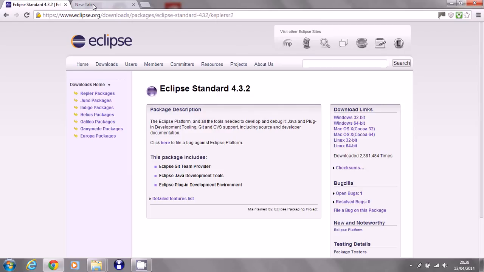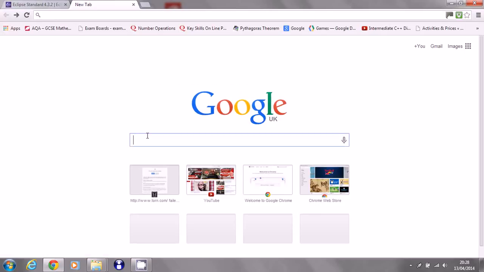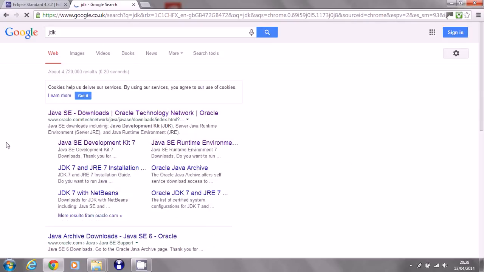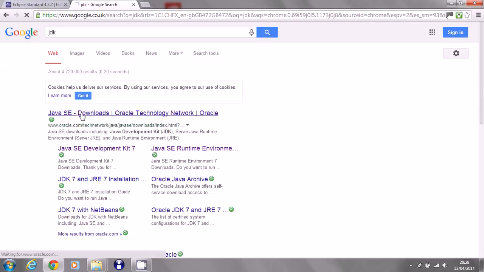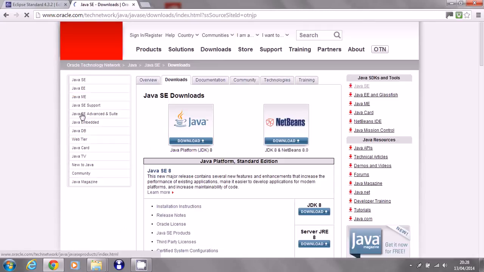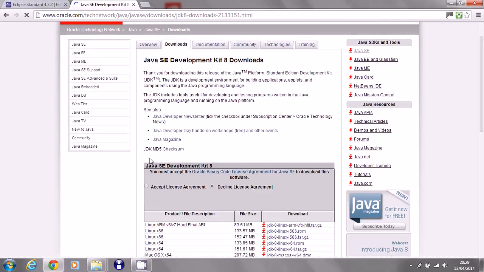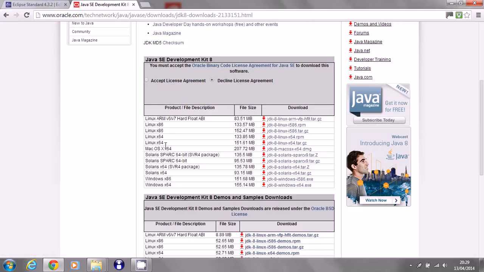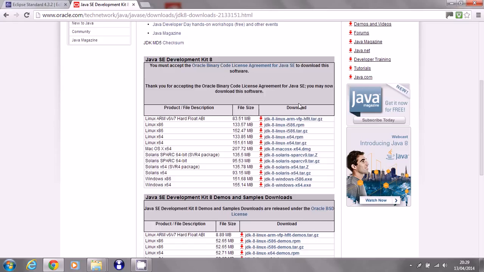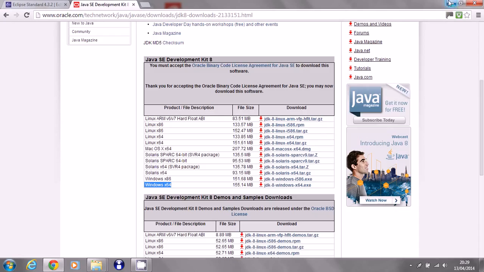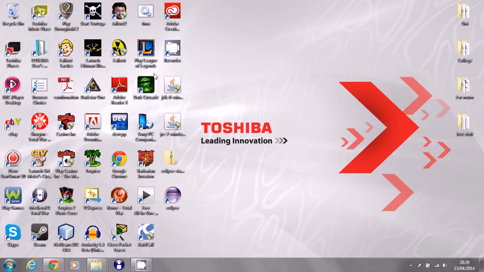Okay, after that you'll need to install the JDK. Just type JDK into Google and you'll find that from Oracle. You'll want the JDK 8, click on download, and again pick the one relevant to your OS. Make sure you accept the license agreement or you can't use it, let alone download it. Most users again will be Windows 64. I won't download either of these directly onto my PC as I've already done that because my internet is quite slow.